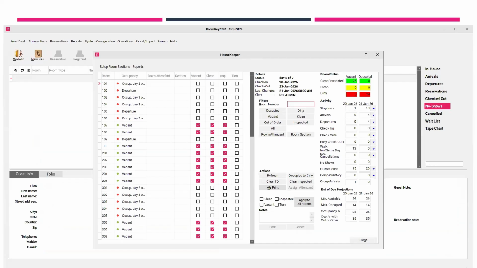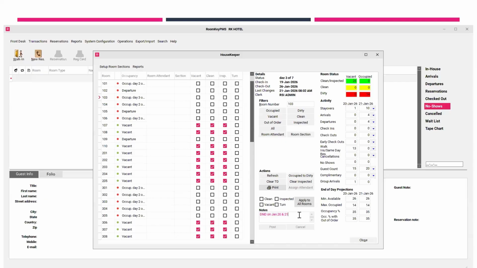Any of these notes, I think I put it on room 103 here. This note for D&D status, even after this guest has checked out, this note will remain on this room number. The reason for that is because it's actually attached to the specific room number, regardless of the occupancy status. So even after the guest checks out, that note will remain. D&D status is a good example of notes that you might want to track here, just because you want to track that day over day. And if there are any issues, you can always record those details there.